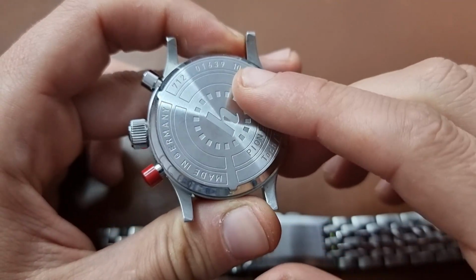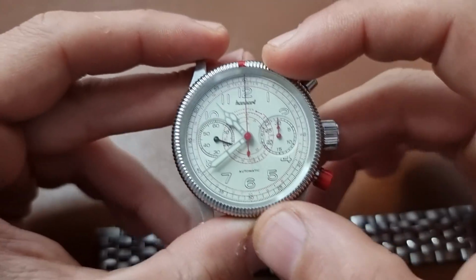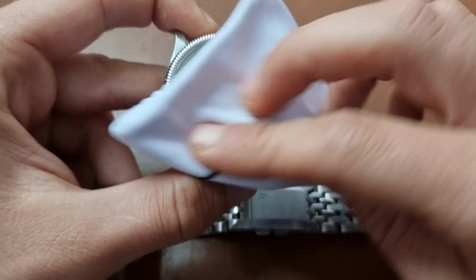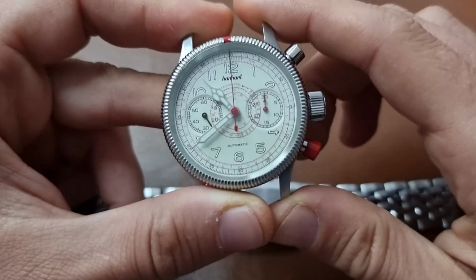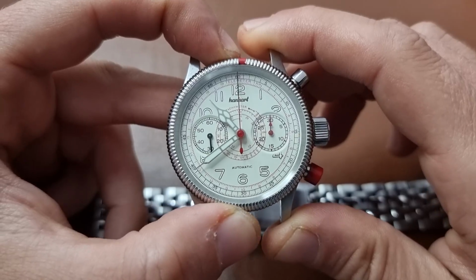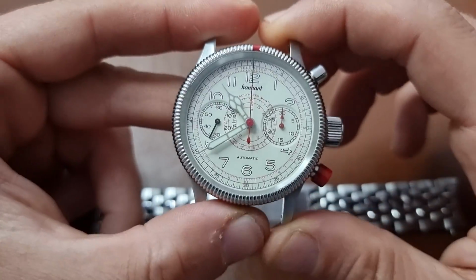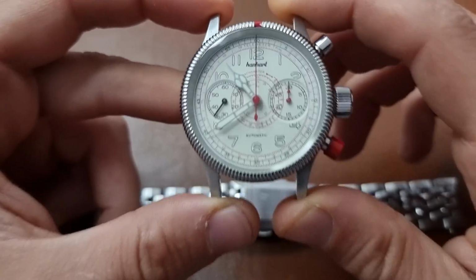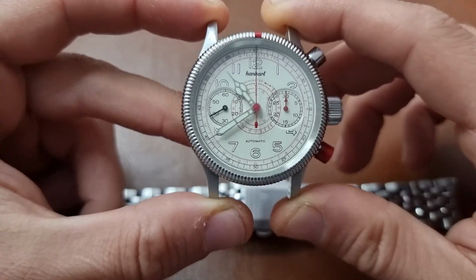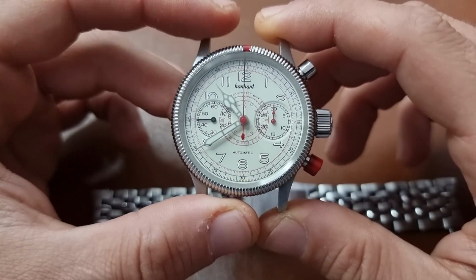Did I forget to tell you? It's 10 ATM, so 100 meters of water resistance, so you can go swimming with it as well. So a perfect weekend watch, a perfect traveling watch in my opinion as well. And yeah, definitely keep it in mind if you're buying a chronograph that has vintage roots, which looks exactly the same. Look it up, the 1939 TachyTele with the caliber 41. It just looks the same, a bit thinner, a bit smaller, but exactly the same watch.